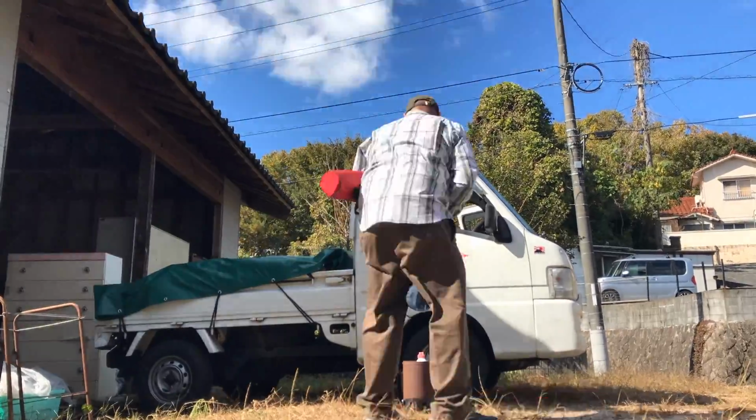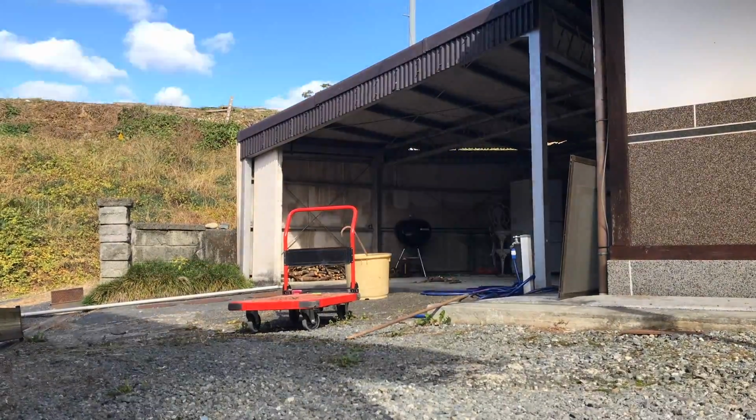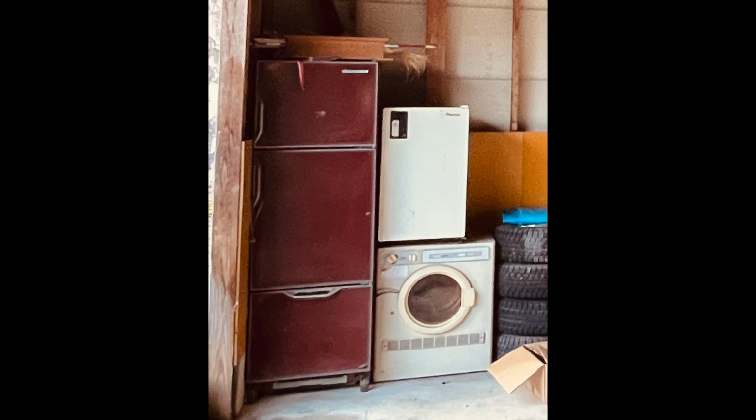But there's something that you need to look out for when you are looking through your property or future property. Items such as hazmat material like oil and that type of stuff. Tires would be a little bit harder to get rid of because you most likely have to take them to a garage shop or somewhere like that. Electronic items, especially like a washer and dryer and a refrigerator. The easier stuff was the burnables and metals. So again, all that came out to about $600.